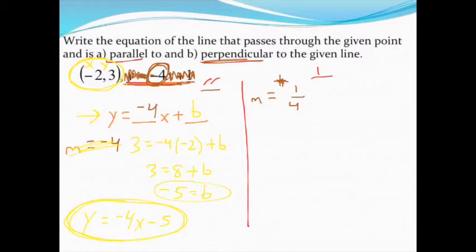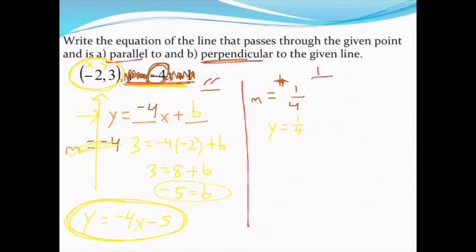A good idea might be to pause and graph this line compared to that line we scribbled out up there and see if they do appear to be parallel on a calculator. That would be a good way to check, as well as check your table and see if that point is on the line we graphed. Let's do the perpendicular side, or if you want to test, pause the video and see if you can get that part on your own. Otherwise, I'm going to do it now if you want to just watch.